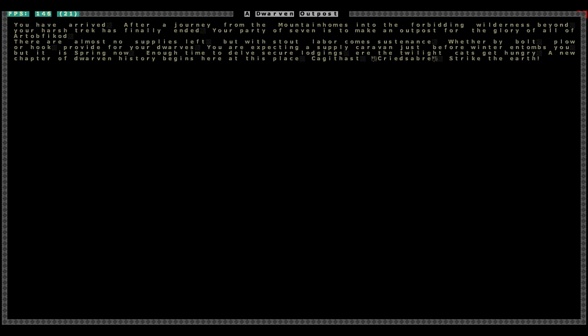You've arrived after a journey from the mountain homes into the forbidden wilderness beyond. Your harsh trek has finally ended. Your party of 7 to make an outpost for the glory of all Arkerfrankerod. There are almost no supplies left, but with the stout labor comes sustenance, whether by bolt, plow, or hook. Provide for your dwarves. You're expecting a supply caravan just before winter entombs you, but it is spring now. Enough time to delve secure lodgings ere the twilight cats get hungry. A new chapter of dwarven history begins here in this place. Cried Saber, strike the earth, and hit enter, and your day gets suck.